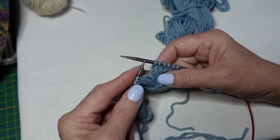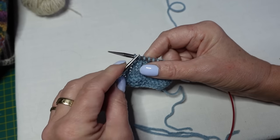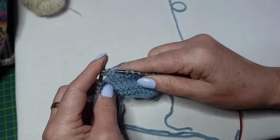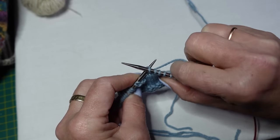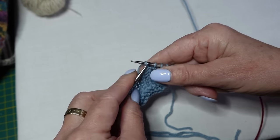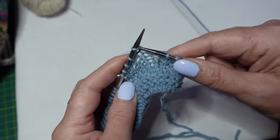So what can happen when you're very first learning how to knit backwards, just do a few more so you can see, is that you put the yarn the other way around. So you go into the back of the stitch, and it seems easier to do that. And it will make the stitch just the same, wrapping from the underneath. So instead of coming over the top, you wrap clockwise around it instead. And all that happens is that your stitch is twisted. You come to the end of your row and you can see that the stitch is twisted on the needle.